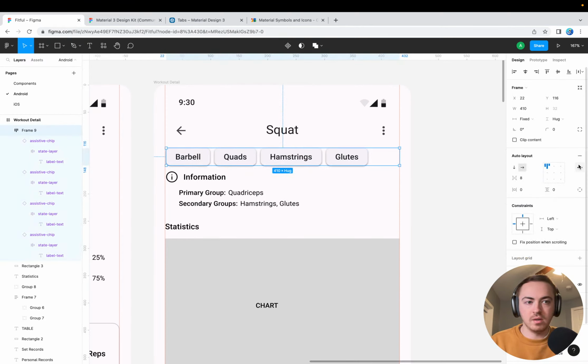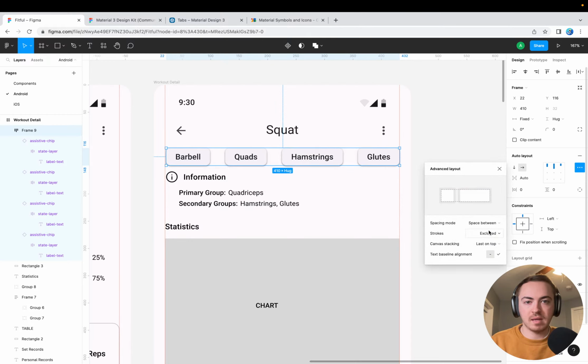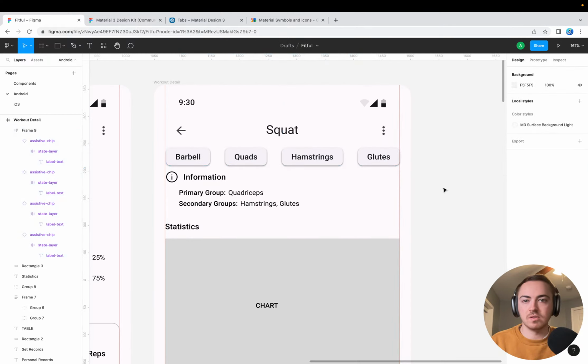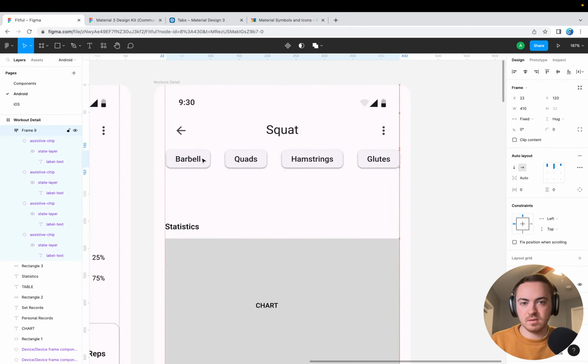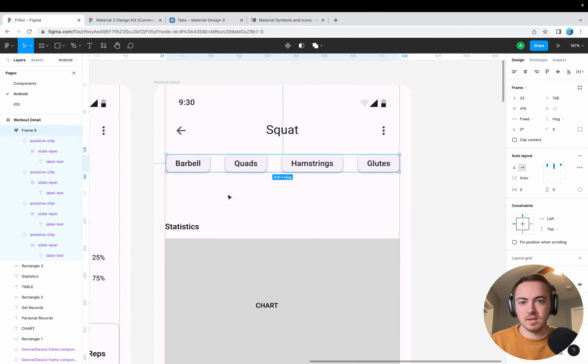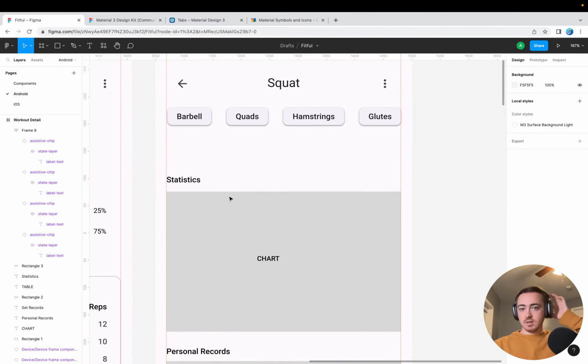Now we go on to here, and then we do, instead of packed, space between. Oh, it's so beautiful. Oh, look at it. Now we have this. Very good. That doesn't look bad. Separate rows, one for equipment, one for muscle groups. I think this does the job.